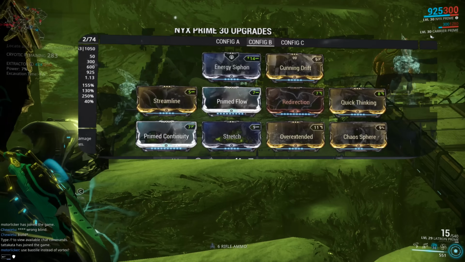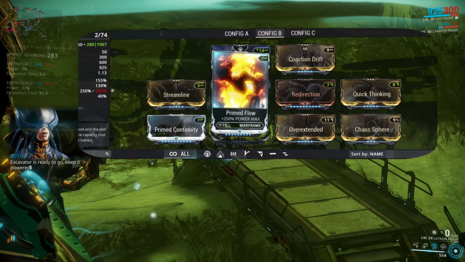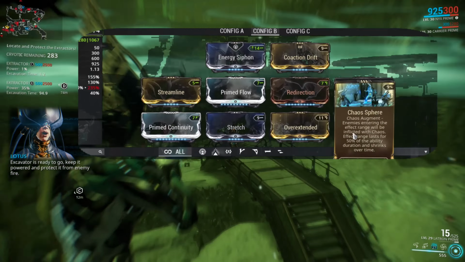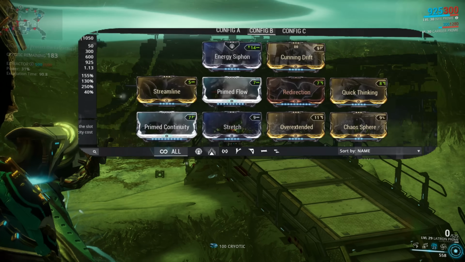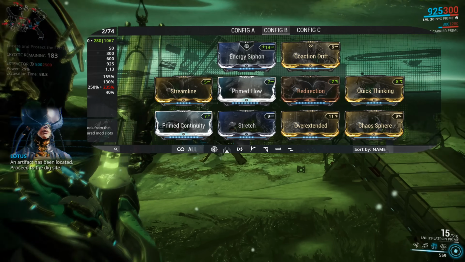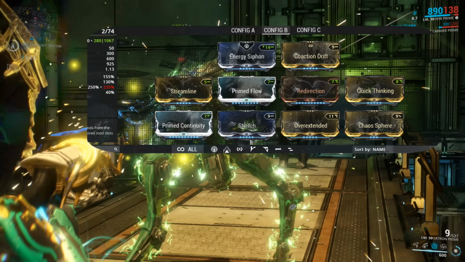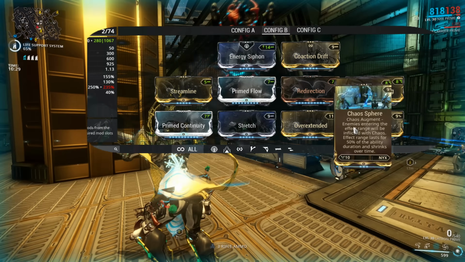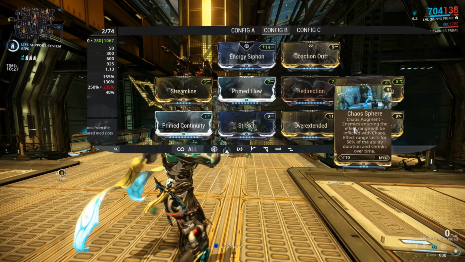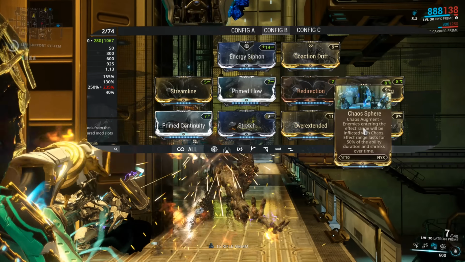Getting straight into it, I'm of course running Energy Siphon, Coaction Drift, Streamline, Prime Flow, Redirection, Quick Thinking, Chaos Sphere, Overextended, Stretch, and Prime Continuity. All of this build is pretty self-explanatory. We're going to max out our range as much as possible. That way we get the full use of Chaos Sphere. And I felt like I needed to talk about this because this is an absolute essential for Nyx Prime.